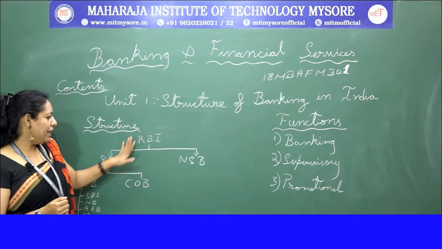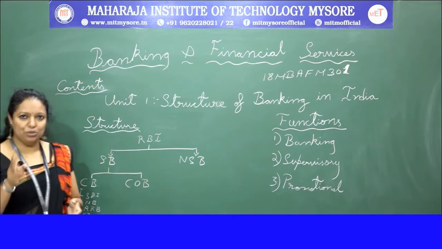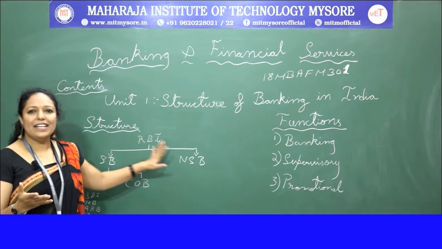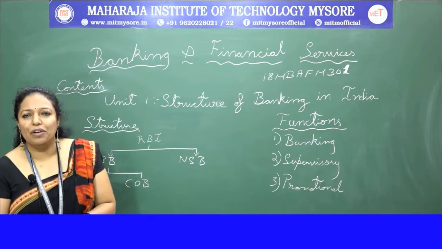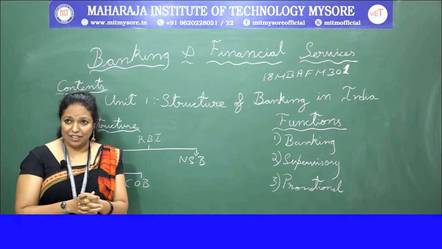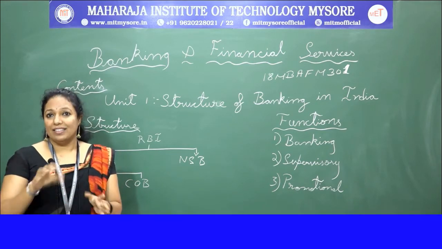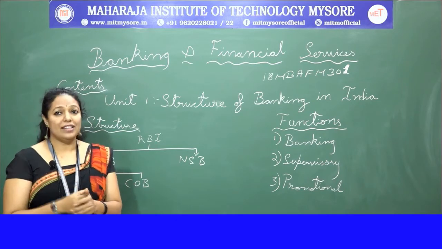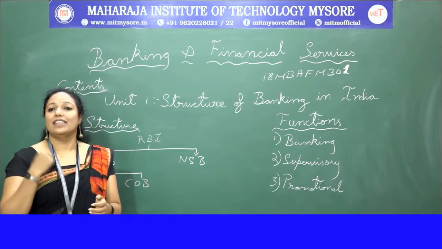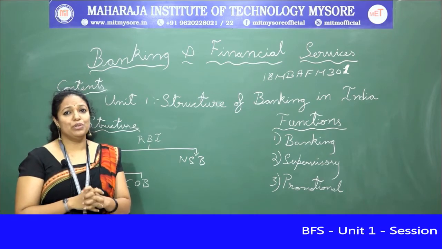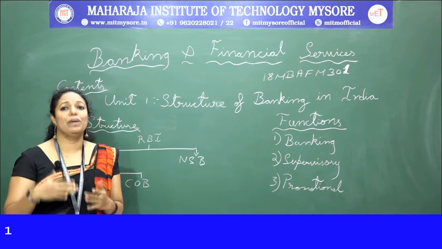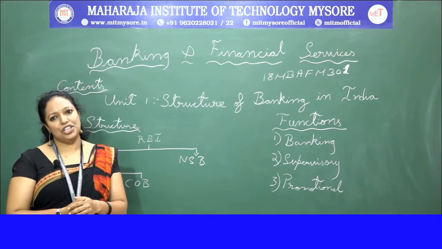Coming to the structure, RBI has segregated the banking sector into two sectors, scheduled banks and non-scheduled banks. Let's see the definition of scheduled banks. Scheduled banks are the banks which have been included in the second schedule of the RBI Act 1934. These banks have to fulfill two basic conditions. The first is that the paid-up capital and the collected fund of the bank should not be less than 5 lakhs. The second is that any activity of the bank should not adversely affect the interest of the depositors. These two are the basic conditions to be called scheduled banks.